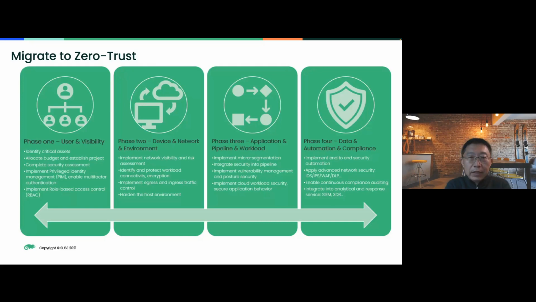Then the third phase is around your application pipeline and the workload. This really goes to what we call the cloud native workload security space, and Gartner called that the CWPP concept. Basically, now you have the solid foundation, right? You can think about, okay, now I deploy my production grade containers into the environment. I want to implement, for example, micro segmentation. Make sure my container talks to the right party. Make sure the network side is only adopting zero trust policies. It should not talk to anybody that's untrusted, right?